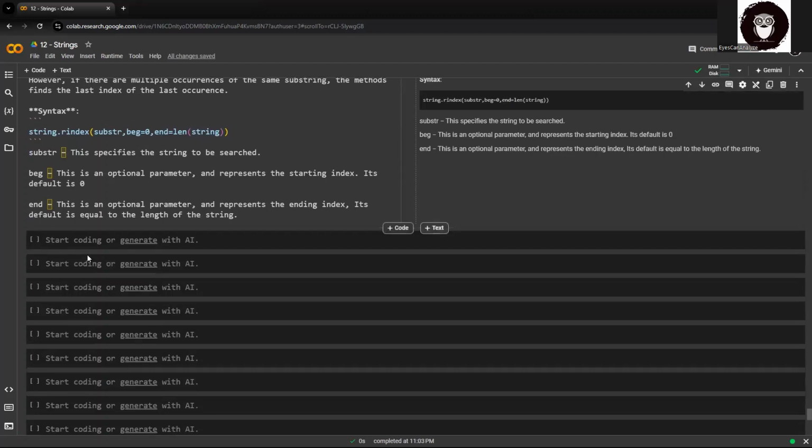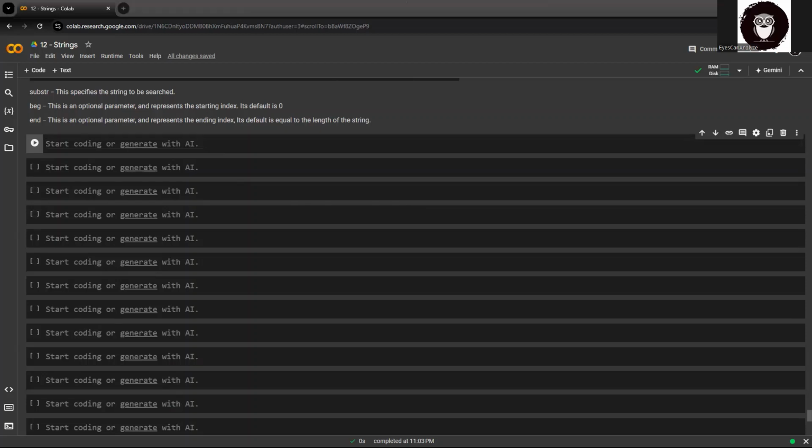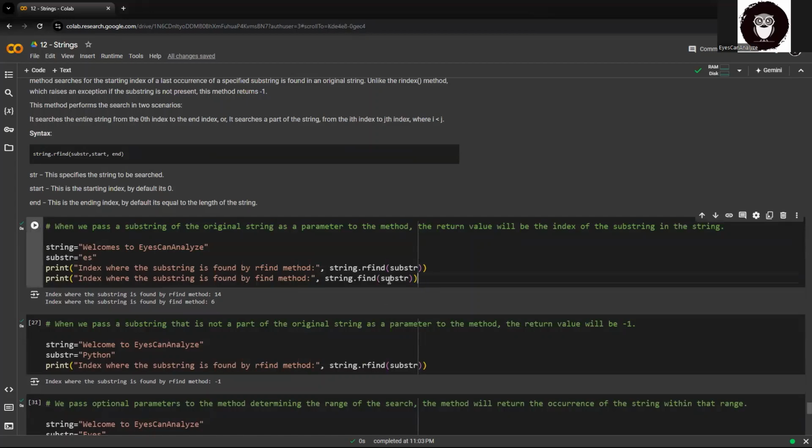So rindex, what it does is, for example, when two strings are taken as input and both the rindex and index methods are called, the index of the first occurrence of the substring is returned by index. So it is the same as find and rfind. The only difference between find and index is that index gives you an exception, a value error. So let's do the same thing which we had done for rfind by using rindex.